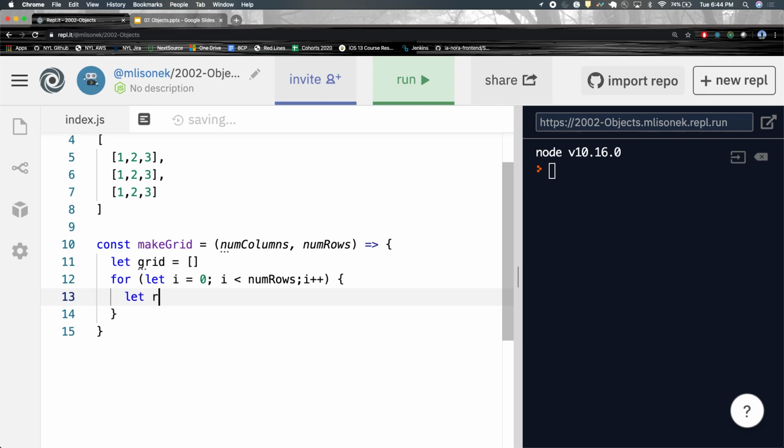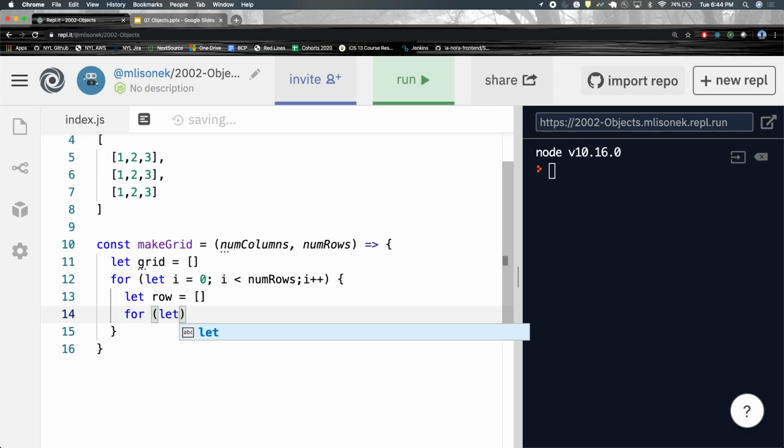First we have to make the row, right? It's going to be another array, and then we do another for loop. For let j equals 0. You have to change it from i because, well, actually in this case you don't have to change it from i. But it's always better to do that because if you don't, then you have 2 things that are called i, right? And then if you're just reading your code, you're not really sure.